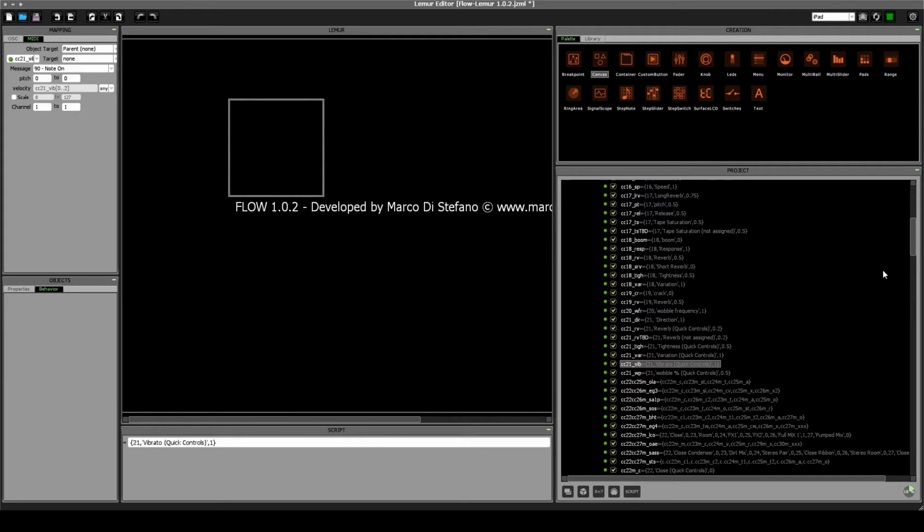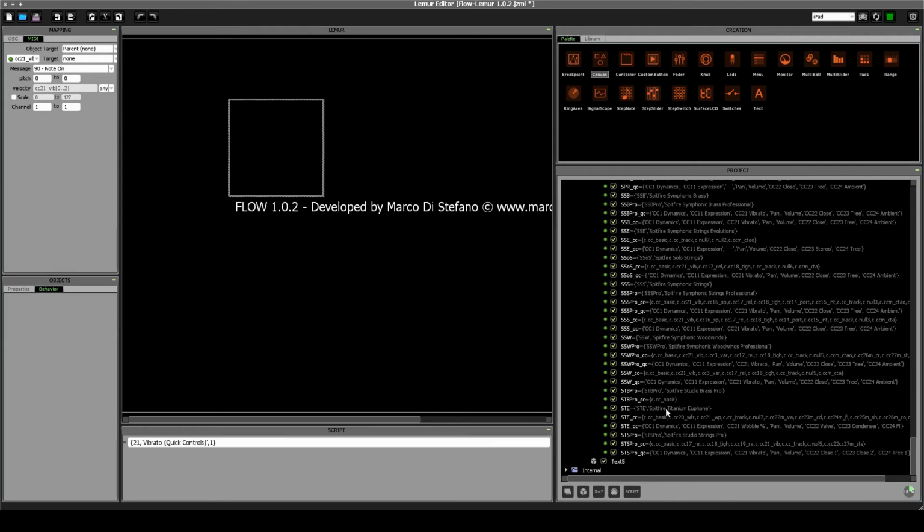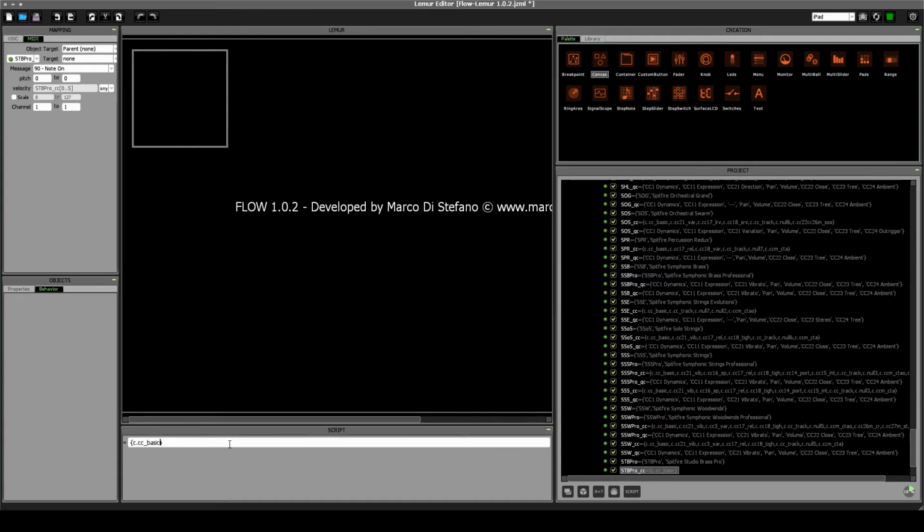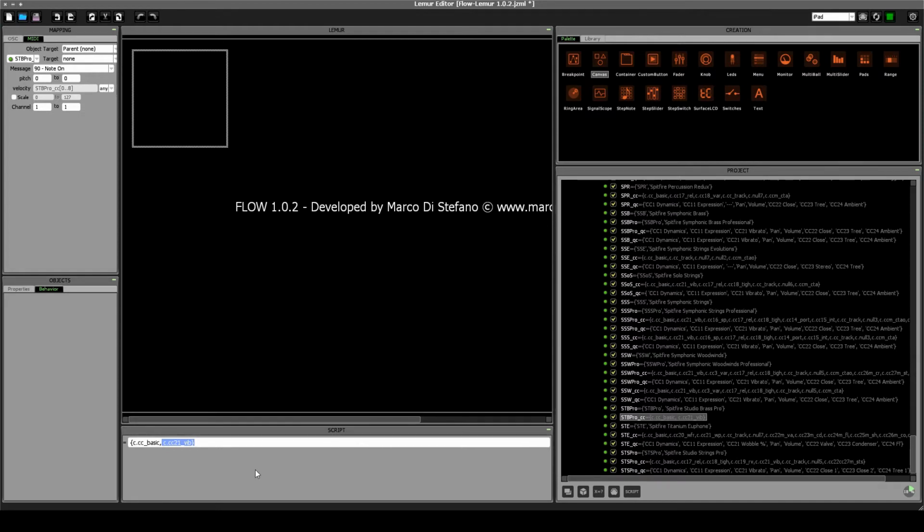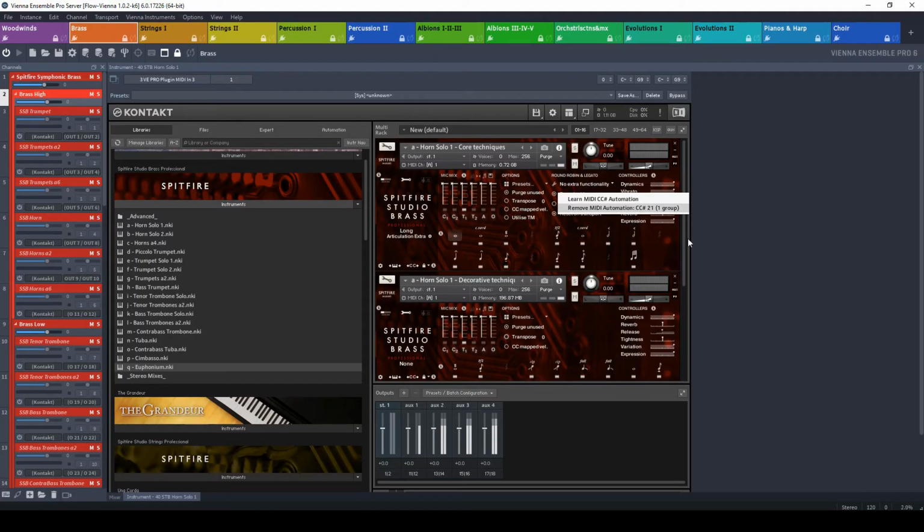C21 underscore vib. And so here you go and you say, now the next one will be C dot CC21 underscore vib. Voila. And this is adding the vibrato to the list of faders that you will see in the VST faders and microphones tab when you select the instrument. And so you can go on like that and add all of them. I'm not going to do this, just give you an example.